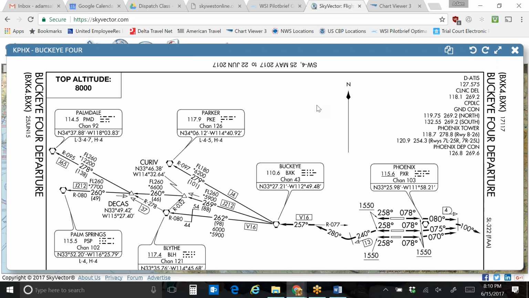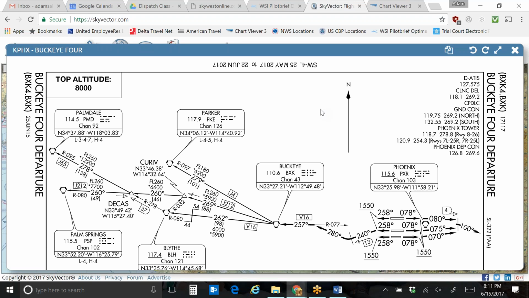Now, when you're looking at these charts in SkyVector, these are the government charts. Okay, so these are not the Jeppesen charts. Like I said, in this class you're going to see a mixture of both charts, and that's really just to have you be familiar with both of them. But once you get into an airline environment, and that's any airline, SkyWest or anywhere else, you're going to pretty much exclusively be looking at Jeppesen charts. But there's not a lot of difference, and for the most part, they look the same. I'll show you this Buckeye 4 in a Jeppesen chart as well, just so you can compare.